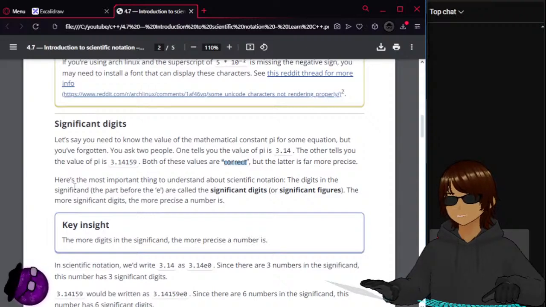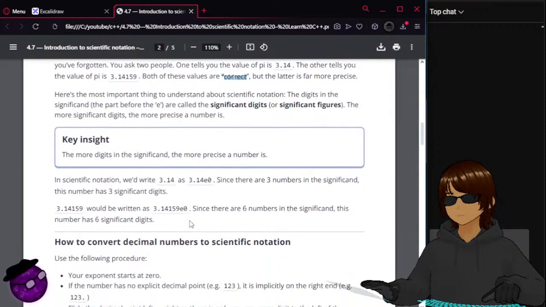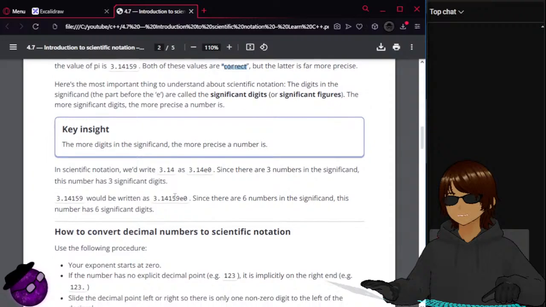The digits in the significand, the part before e, are called significant digits. The more significant digits, the more precise a number is. In scientific notation, we would write 3.14 as 3.14E0. Since there are three digits in the significand, this number has three significant digits.